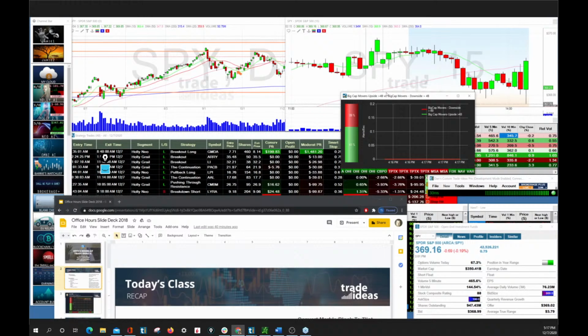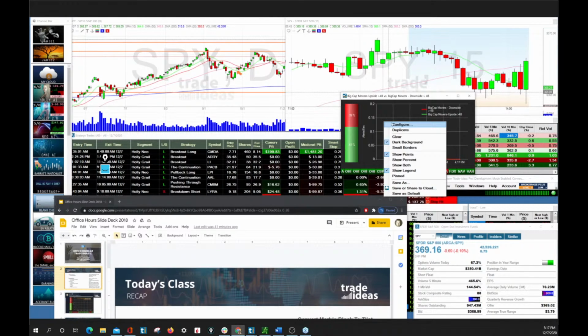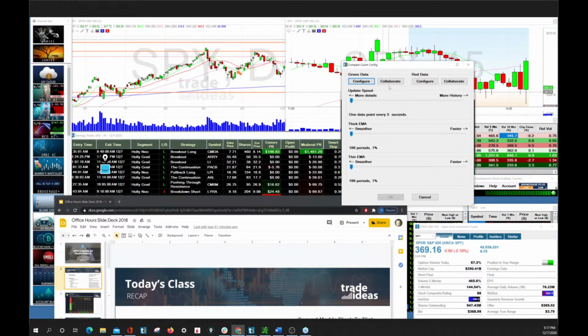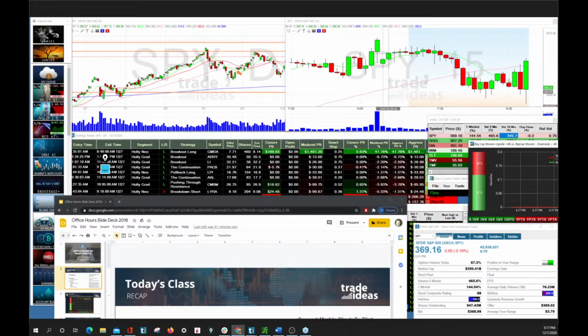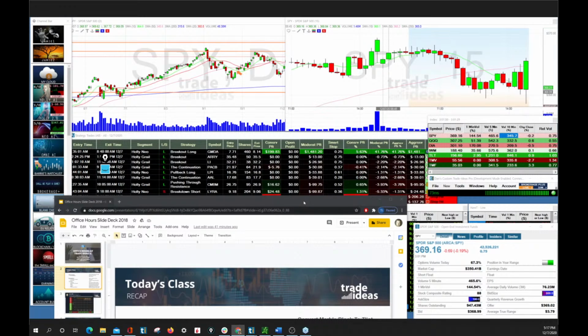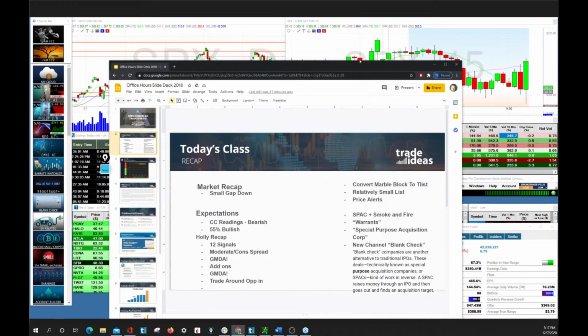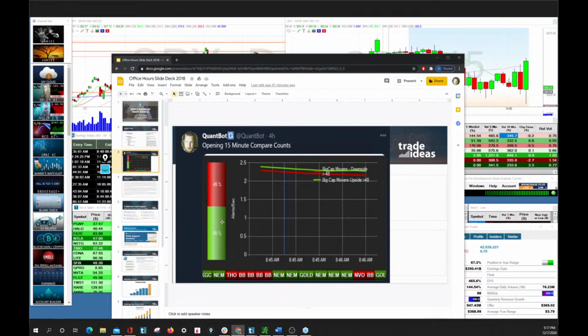But these little guys are pretty simple. They just let us keep count of basically opposite events. This one's looking at stocks hitting highs and lows with a little bit of filtering, only looking at stocks capitalized above $4 billion. So what I do is I check out the readings after the first 15 minutes. And a lot of the times, no guarantee, but it can give me an idea of what direction we might be headed. So these are the readings today, 55% bullish.